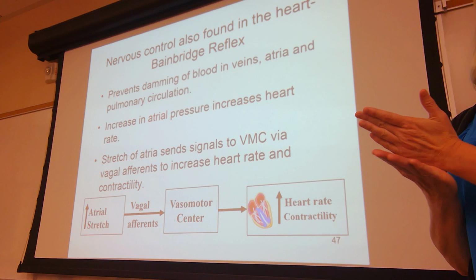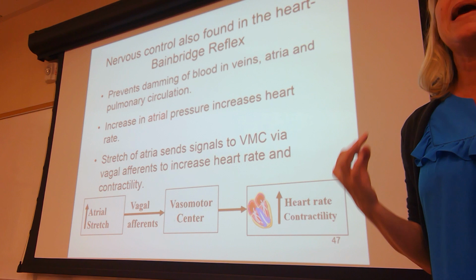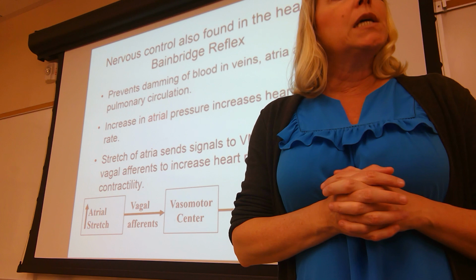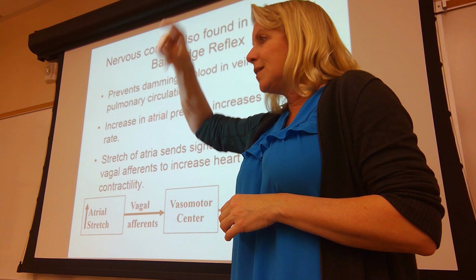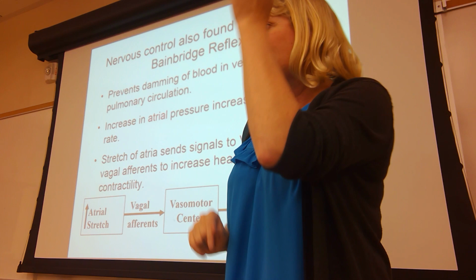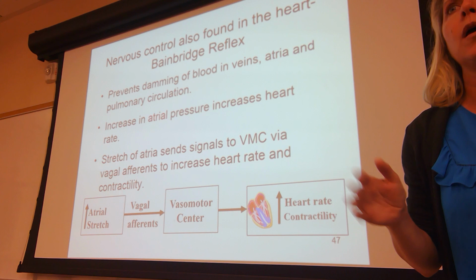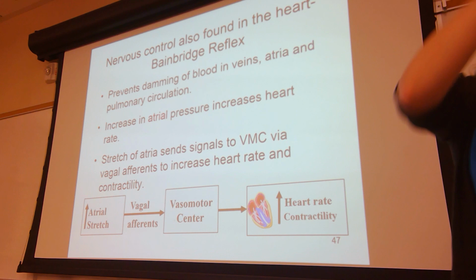I just told you, back to back, two reflex arcs that seem antagonistic to each other, and they both might be on at the same time. And you might say, well, which one's winning? And my loves, that is the reason why the cardiovascular system is so difficult, because from one beat to the next, compensation is occurring. One system's winning, then the other one's winning. It's from one beat to the next that compensation is being adjusted. You cannot speak in the long term about which one's winning right now. In this beat, it's this one. In the next one, it'll be the other one. It's fluctuating back and forth in real quick time.